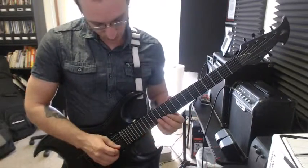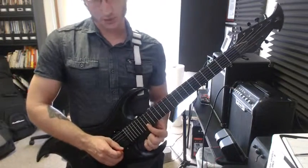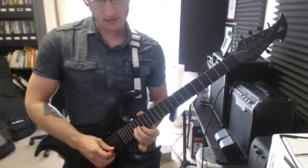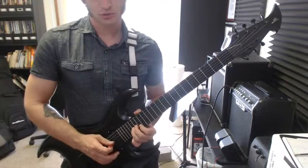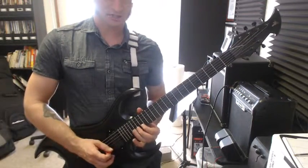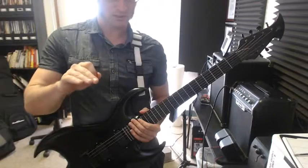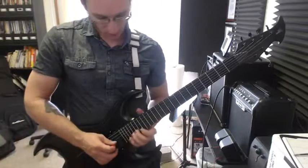So with the bending stuff that you did, the idea is your index finger holds the stationary string, and you're going to bend with both your second and your third finger. So your ring finger goes on the fret, and then your middle finger is behind that to help give it more strength and control. The goal is to hear the bent string note go up into the same pitch as the non-bent note. So do it slow so you hear it come together, and pay attention to that wave. When it slows down more and more, the closer it gets, the slower the wave will go, and then it should sound like one thing.